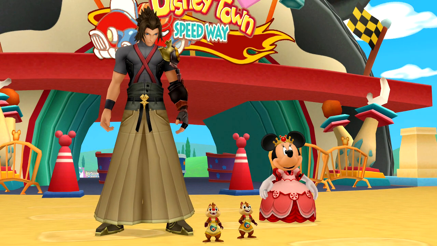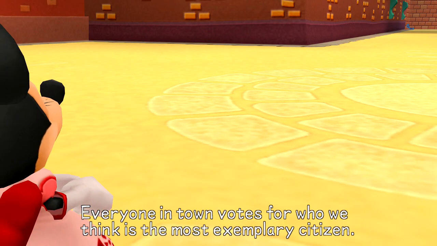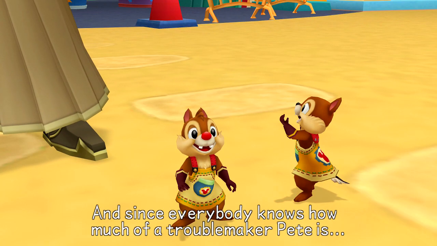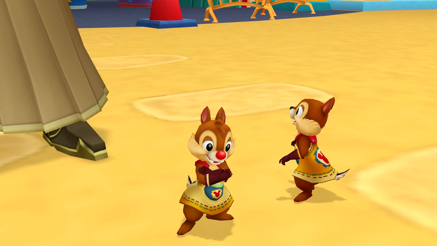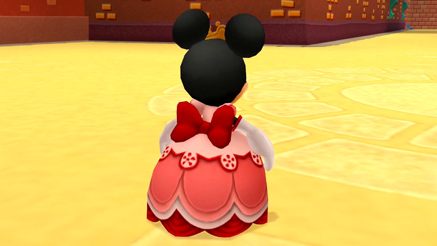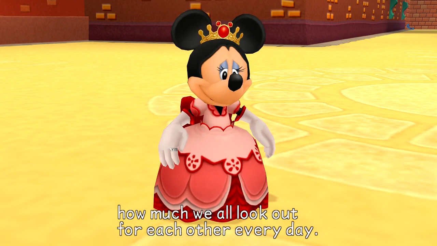What are you talking about? Chip means the Million Dreams Award. It's a very popular part of our Dream Festival. Everyone in town votes for who we think is the most exemplary citizen. And since everybody knows how much of a troublemaker Pete is, he probably figured wearing a disguise was the only way he'd get any votes. No votes, no prize. Yeah, the prize is all he really wants anyway. He doesn't care about being a good citizen. Oh, I think that's very sad. The award is supposed to help us appreciate how much we all look out for each other every day.